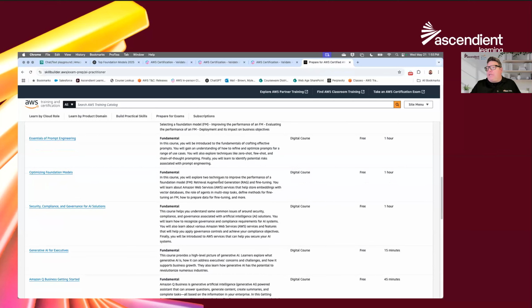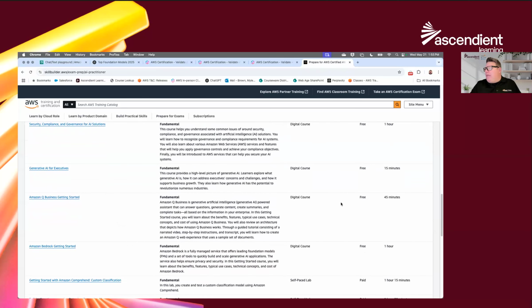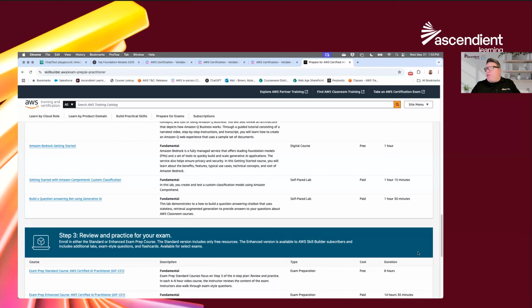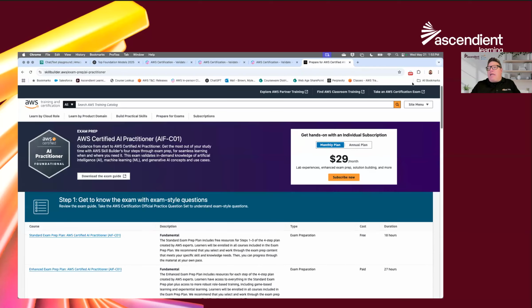Optimizing foundation models: they talk a little bit about RAG and a little bit about fine tuning, security and compliance. They've got a whole bunch of these. Some of them are an hour long, some are shorter. If you go through all of those, you're pretty much ready. You could go do that exam.